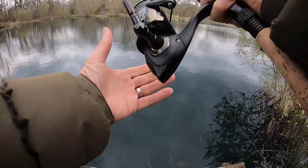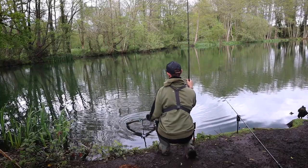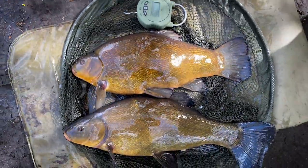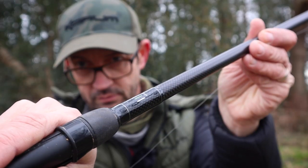I'm starting to prepare and get all the bits and pieces in that I need now, so that when spring does arrive I'm ready to get out there and catch some of those beautiful tench again. Obviously I'll check over the rods. I've used a few rods for tench fishing over the last few years but one that I really like is the Trilogy.